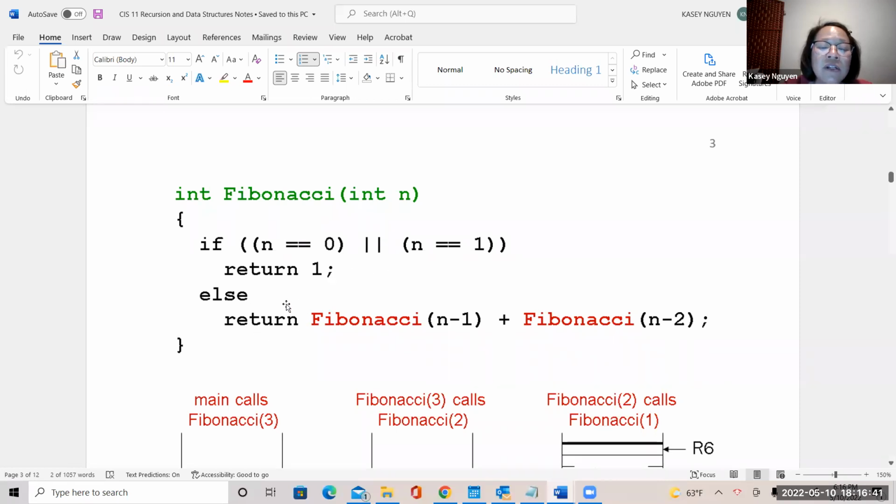Else, we're going to return, and then we're going to use the same function. So it's a function that calls itself. We would have Fibonacci of n minus 1, which is 1 number previous, plus Fibonacci of n minus 2, so 2 numbers in the previous place.